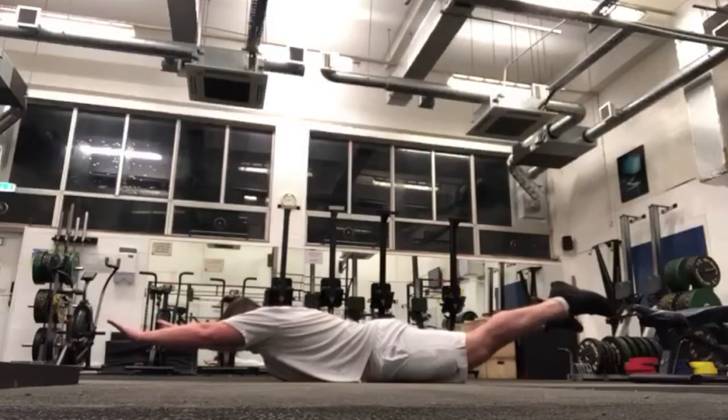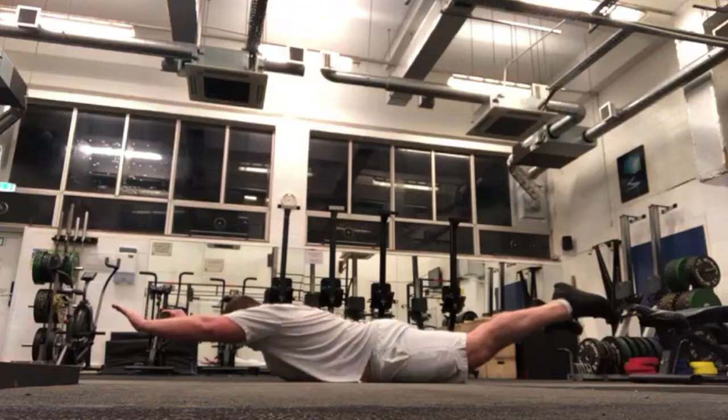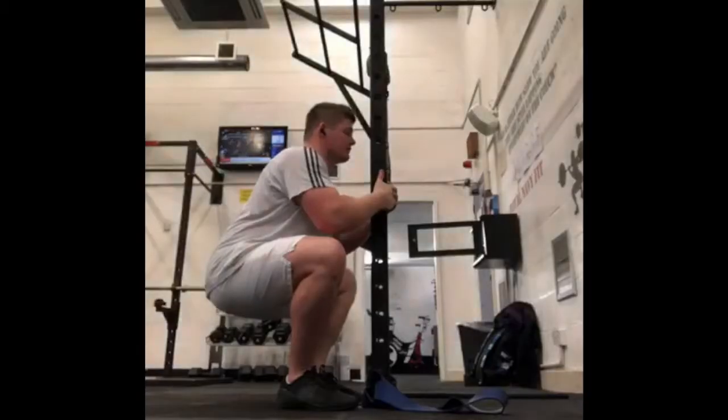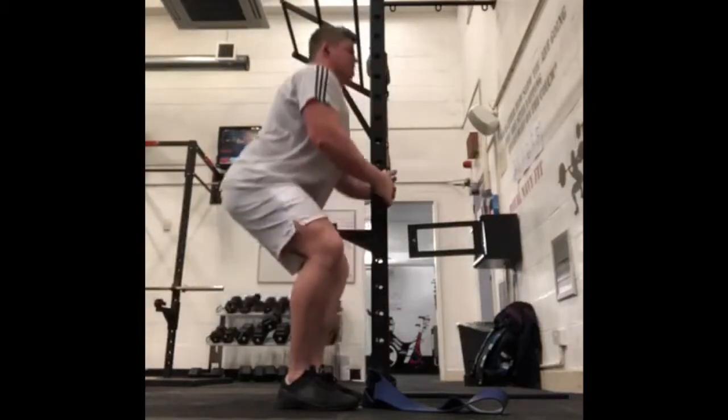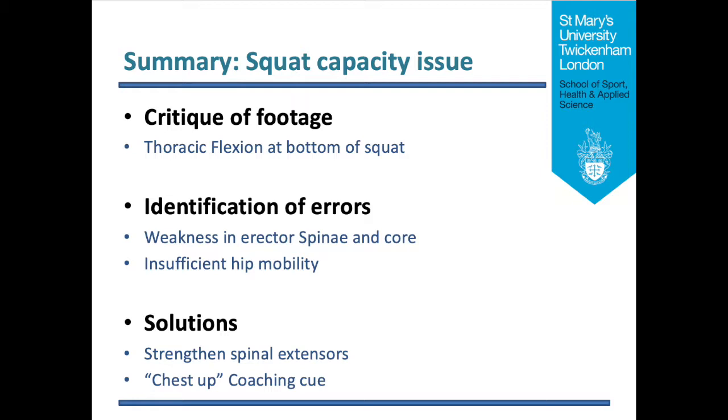Another secondary issue is that of insufficient hip mobility, potentially caused by tight connective tissue. And the following corrective exercises are clearly aimed to strengthen the spinal extensors, to open up the hips, and to get the athlete used to achieving the deeper range of motion in the squat.